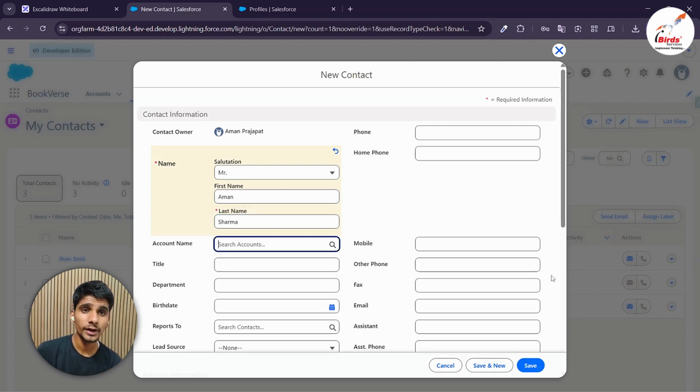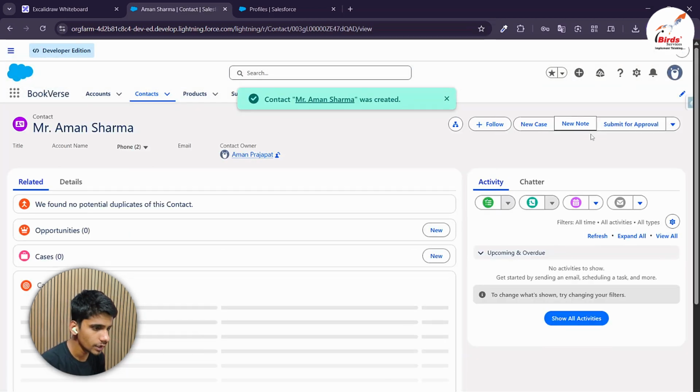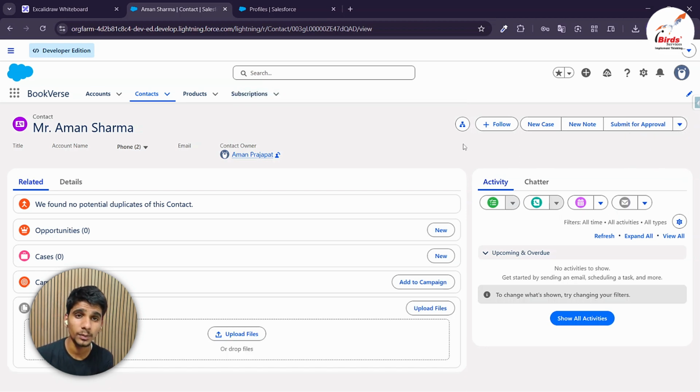During the contact creation for the community site, we have to make sure that our contact is assigned to an account. If we keep this blank and save the contact, we cannot see the button that makes our user a community user. Now let's add it again.